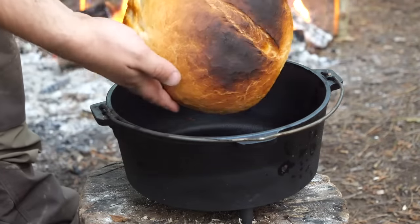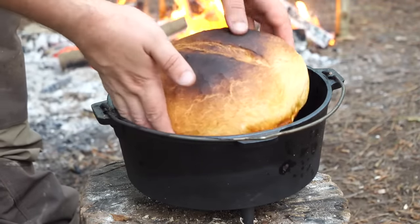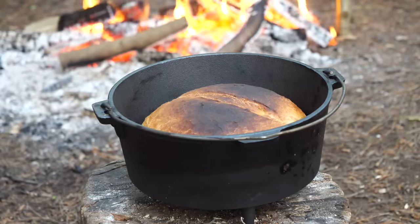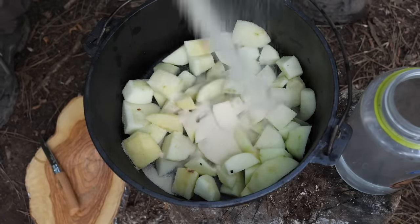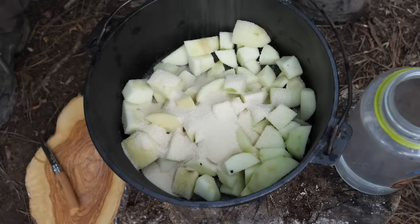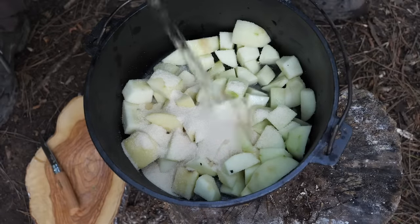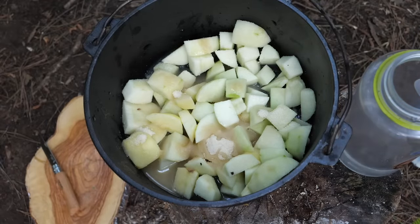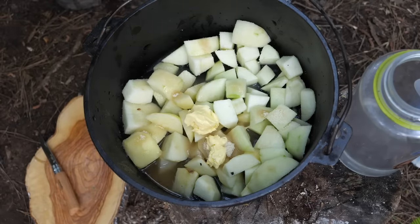Well, here's the loaf. I think it's okay. Got it just as it was about to catch on the top. But that should do the job. Oh, I've just chopped some apples, some Granny Smiths, into the Dutch oven. I'm going to add some brown sugar. That should about do. And a little bit of water. And I think I've still got some butter. And a bit of butter.